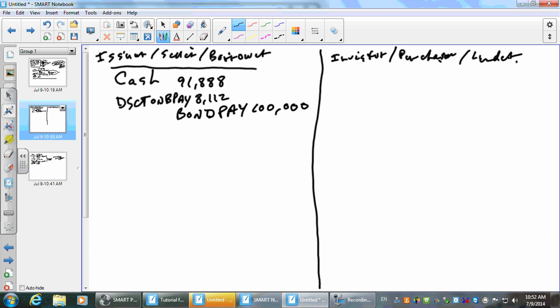What happens to them, of course? The company that bought the bond. What did they give up? Cash, of course, a credit. Aren't you glad you know what debits and credits are now? Assets, liabilities, equity, revenue, expense. What a mess if you don't. That's people who think accounting's hard or impossible. They don't know debit or credit. Yeah, no kidding. I think it would be really hard to write an English paper if you didn't know the alphabet.